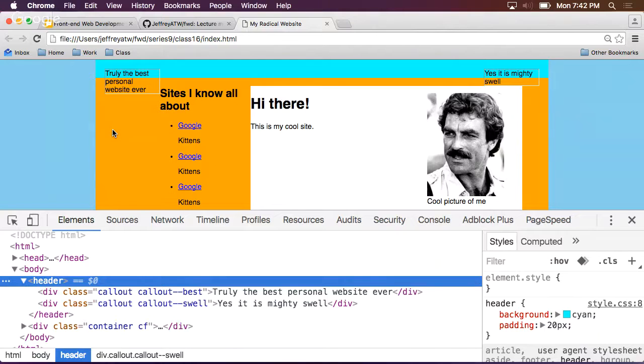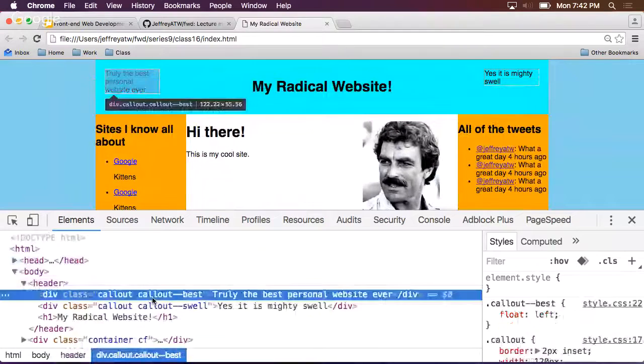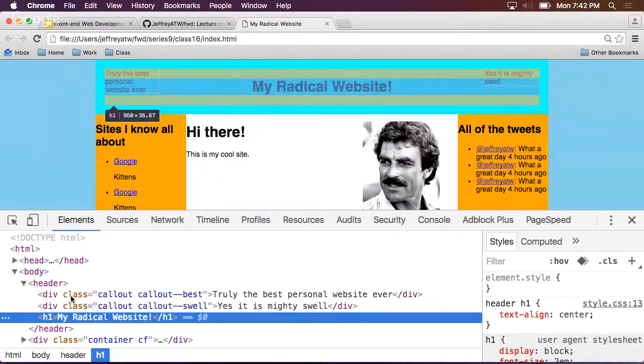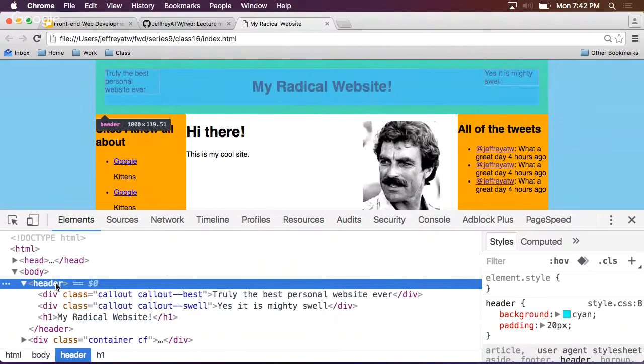Well, that's kind of what XML does. Obviously, as you can see here, this callout comes before this callout. This callout comes before this heading. These are inside this header. So it's not like every element knows specifically what its previous node or next node or whatever is. You can, from a programmatic standpoint, from JavaScript, certainly find that out. But with CSS, you usually don't really have to.